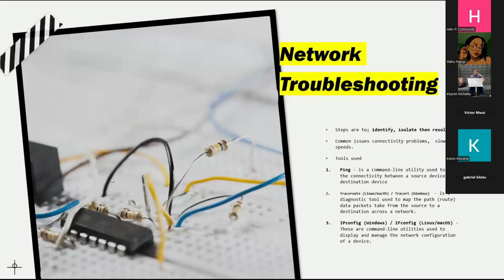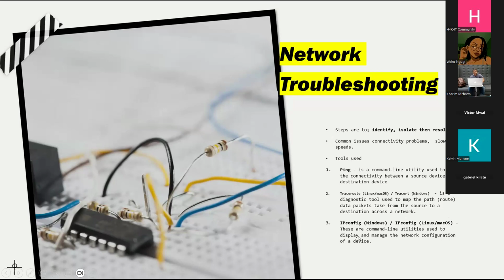A brief of troubleshooting, just as I said, the ping command. Our command line utility used to test the connectivity between our source device and our destination device. And then the trace route is usually used, for example, let's say you want to know how youtube.com is accessed from your laptop. Trace route helps in identifying the hops. By hops, I mean each point where network communication happens. I think this will be better if I showed you in a demonstration.